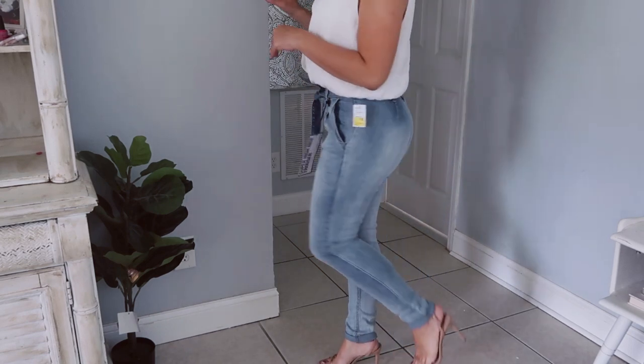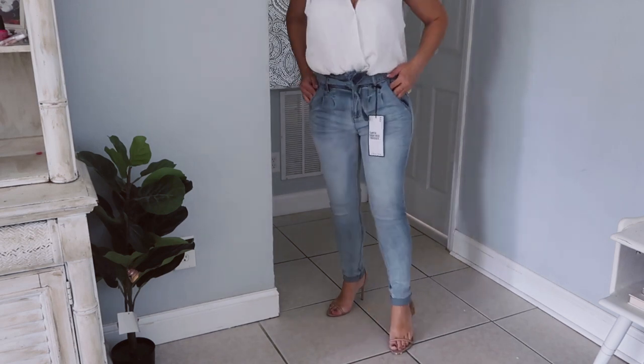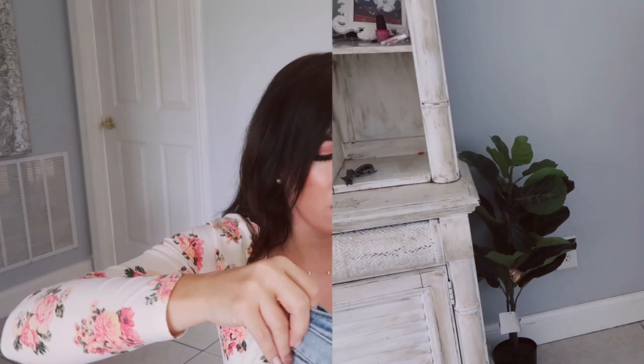The last item I picked up in store - they were on sale for seven dollars - is the Almost Famous high-rise trouser. These look so much like the Abercrombie paper bag style jeans from last year that I really wanted them. I got my normal size seven and I think they're a little pricier online at about twenty-seven dollars, but in-store Walmart is starting to mark them down right now. They don't have pockets in the back, but they're almost identical to that Abercrombie style. If you have the Almost Famous brand in your Walmart, check for the sale.